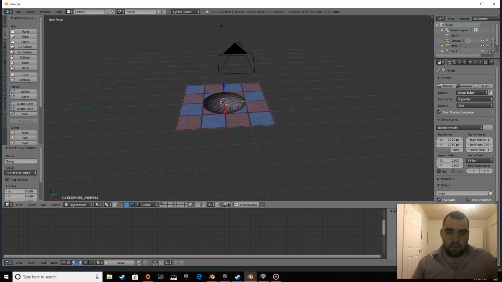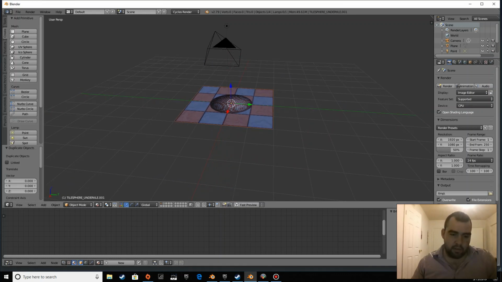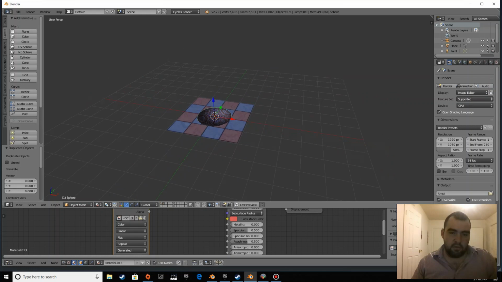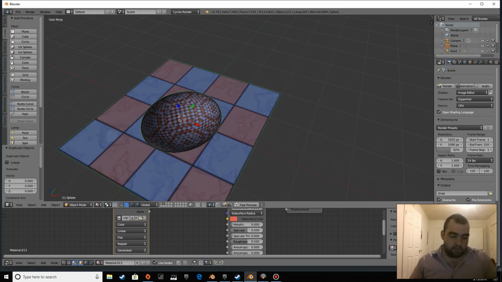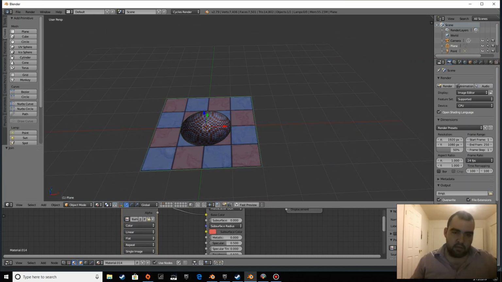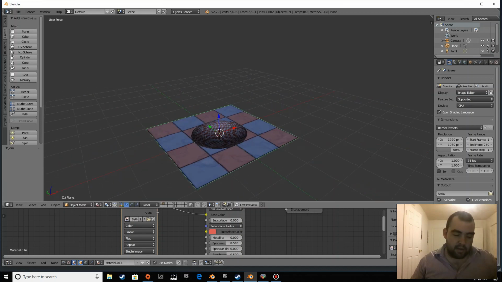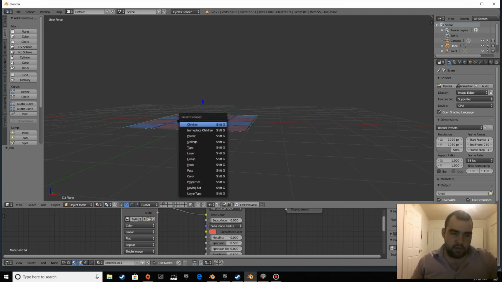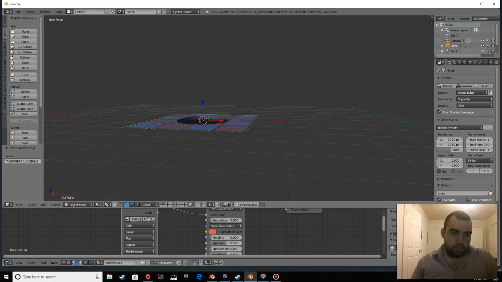And then what I can do from there is just keep duplicating, or I can add array modifiers. So for instance, we know this is a group instance. These are two different materials, I could actually join them. So Control J, they're joined now, and then I could Control G to add a group instance. We'll just call it T underscore S, or tile under sphere.